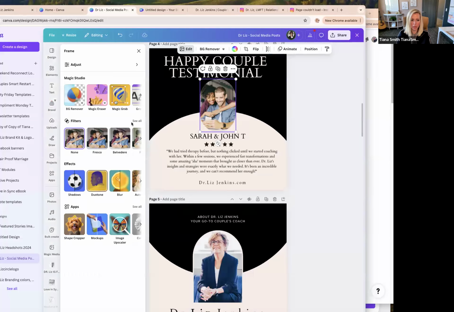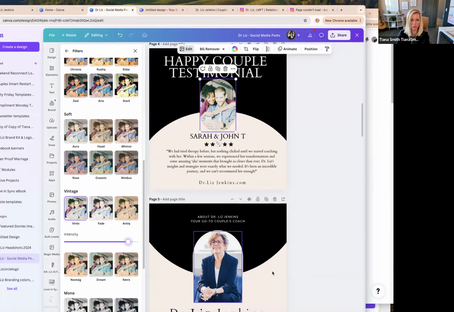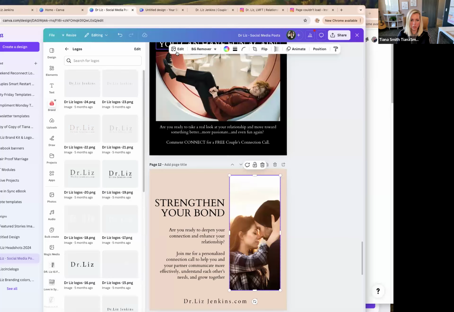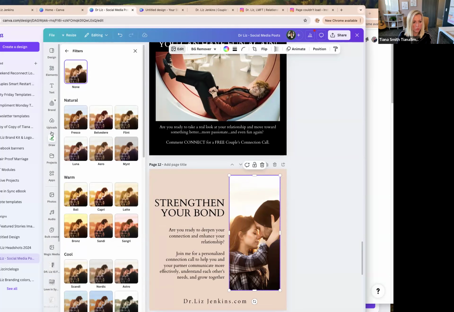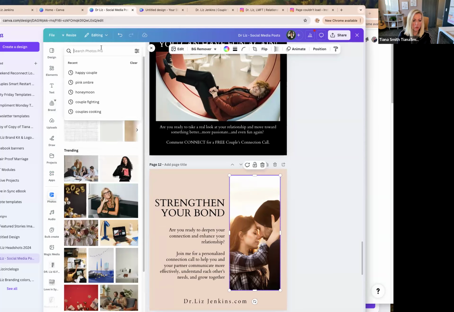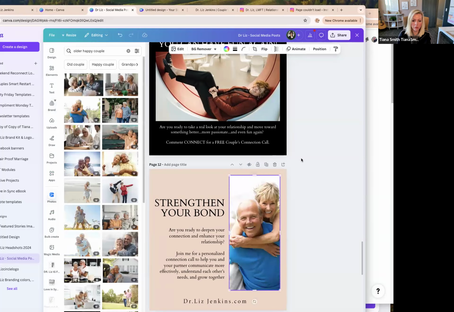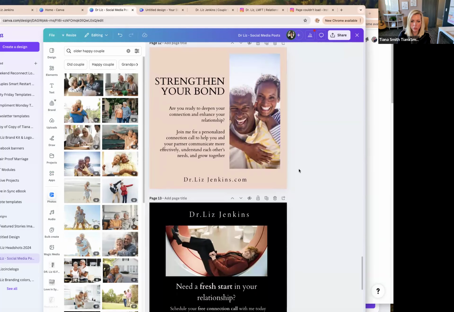And even if you're grabbing a stock image, make sure that all images on here have the same feature. Like this one, I would grab these guys. I'm actually going to grab an older couple here because I think that's important. So let's go back to photos and go grab older happy couple. That's cute. Adorable. And then also, let's grab different. It's important to be diverse as well. We all matter. We all need love.